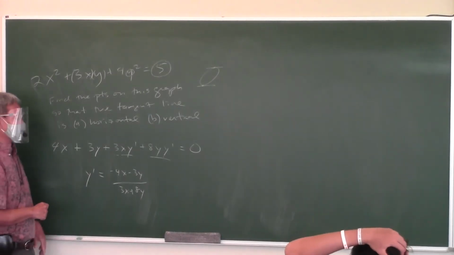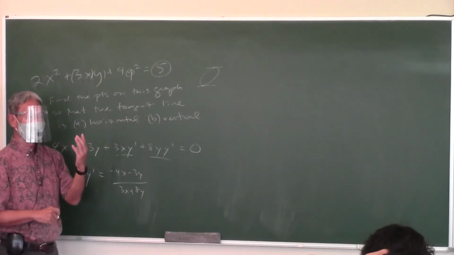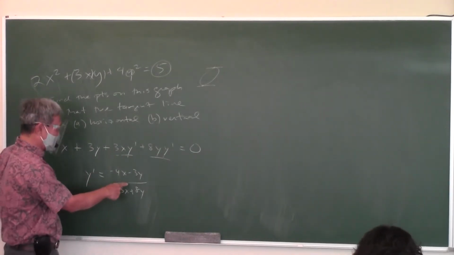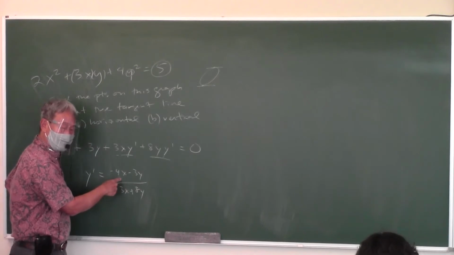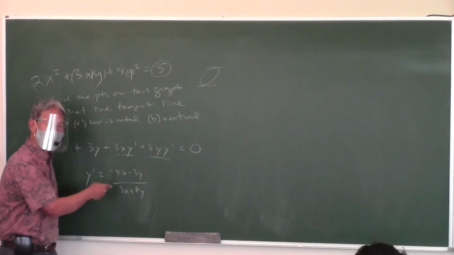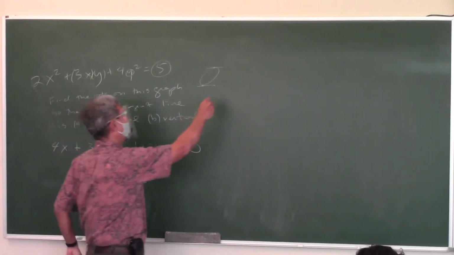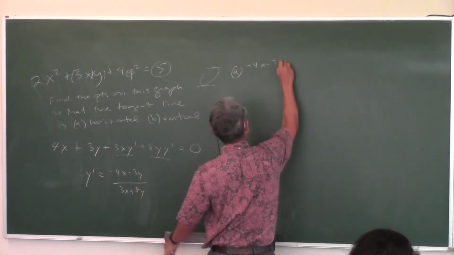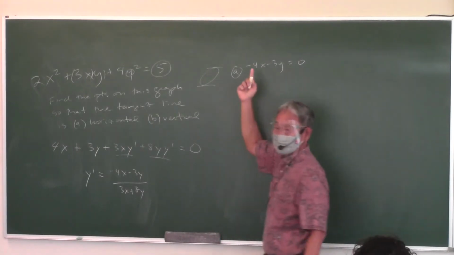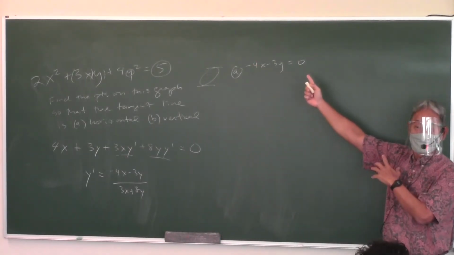Okay, so that's the derivative. Now we want to know when is the derivative equal to 0. So look at this. What will make a fraction 0? When the top is 0 or the bottom? When the top is 0. So to do part A, all you have to do is make the numerator equal to 0. You get 1 point on the AP exam just for writing that on your paper.